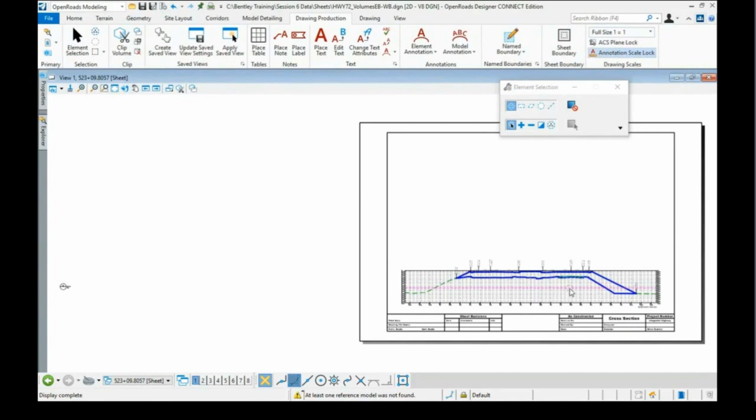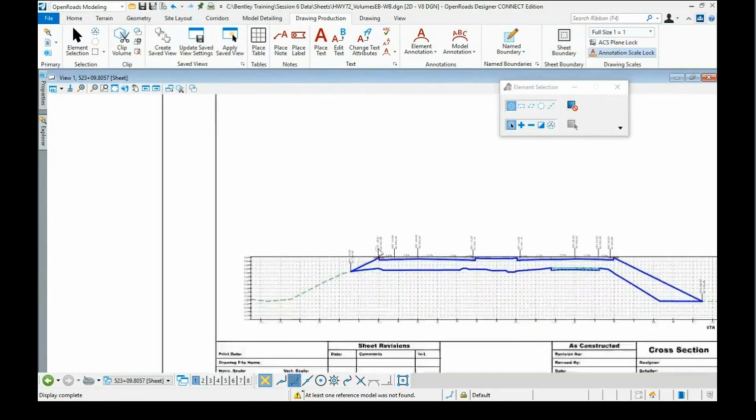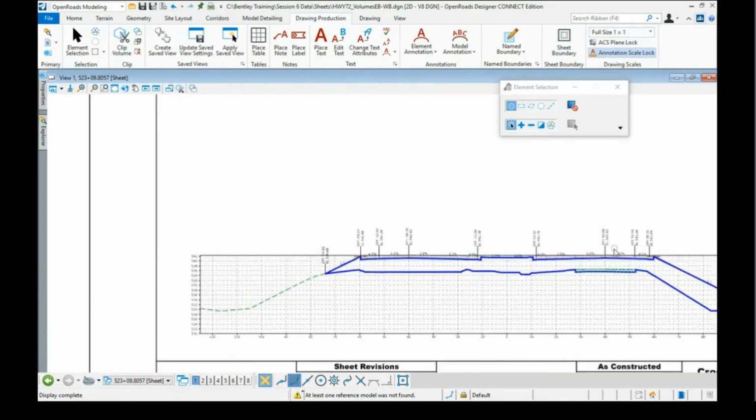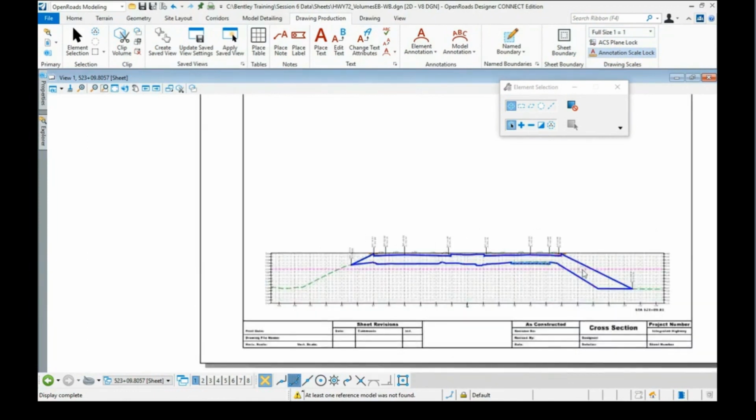Let's just look at this last one real quick. One thing I want to show here is I see my design features up here. I see my pavement buildup section. I've got my annotation in there already. I've got my unsuitable pavement thing there. So why am I seeing my fill shape there? That's in blue. Why am I seeing that? Well, because that is a 3D mesh in my 3D model. So when I cut a cross section through it, it cuts through it and it shows it on my cross section sheet. So that's good. That's a good way for me to see it there.